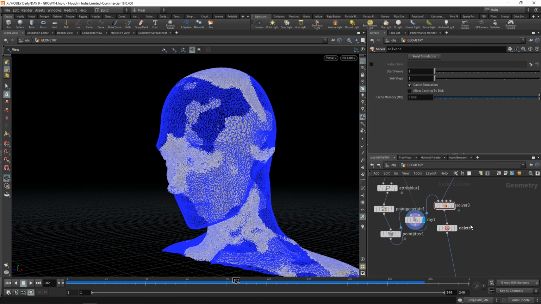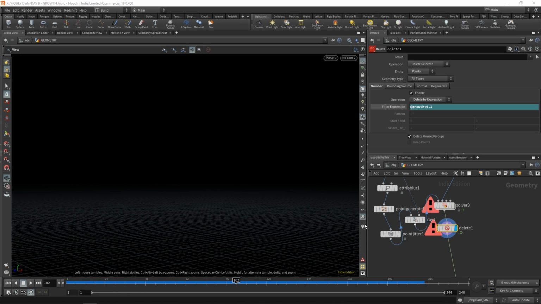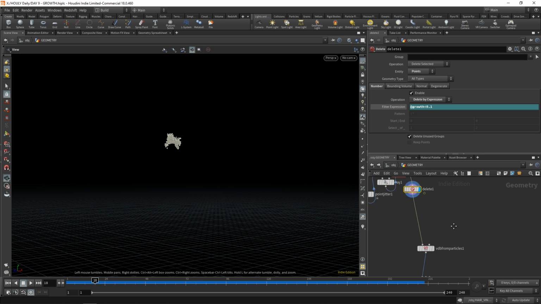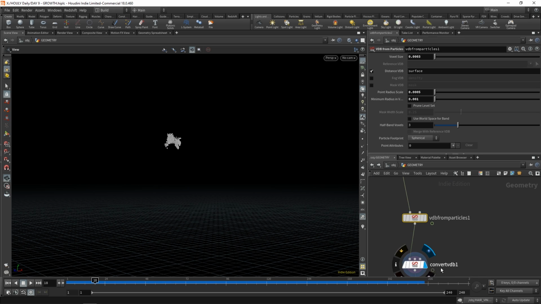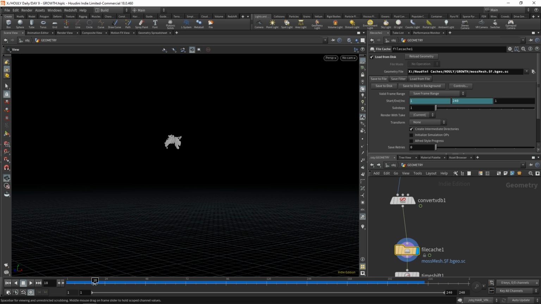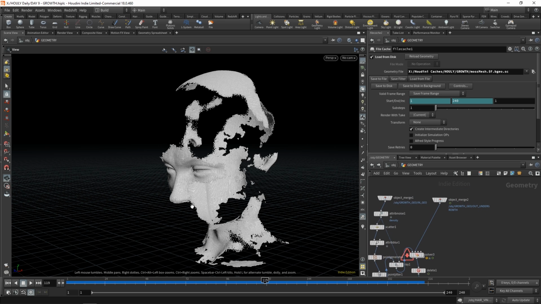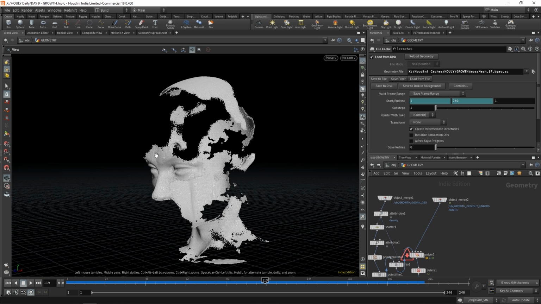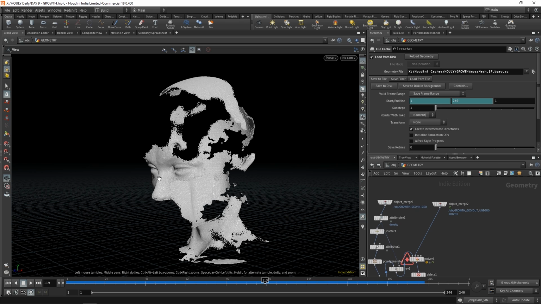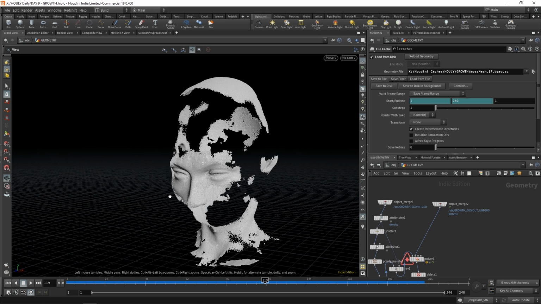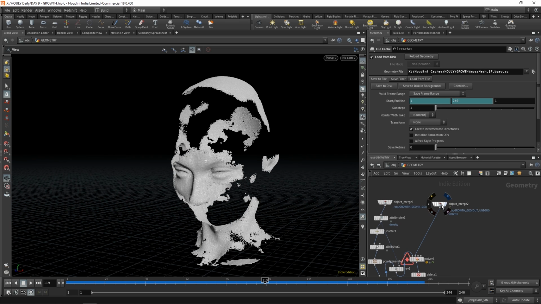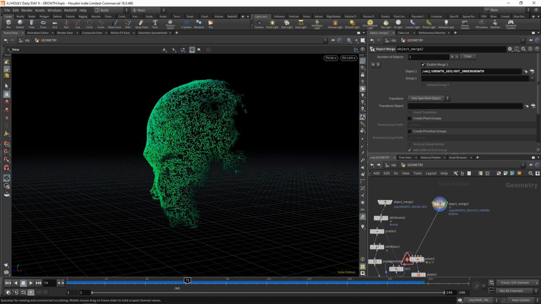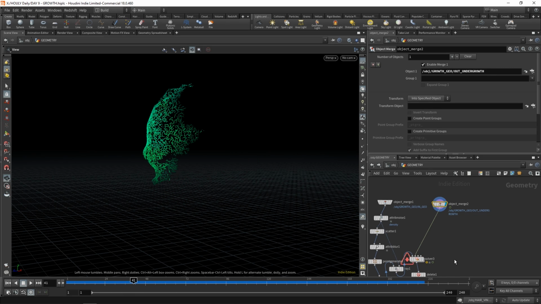Anyways, so I take that out, I delete points that are not infected, and I've made a mistake. I delete points that are not infected, so you can see it only keeps those. VDB from particles, convert VDB, file cache, you end up with this. And what I'm using to drive the infection of this, because it needs to start somewhere, right? I don't start it with a point like I did with the other one. I bring in the undergrowth. So these lines, these become the ones driving that.